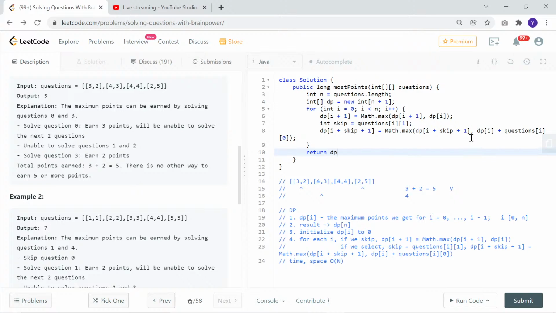After the entire loop is done, we just return dp[n].